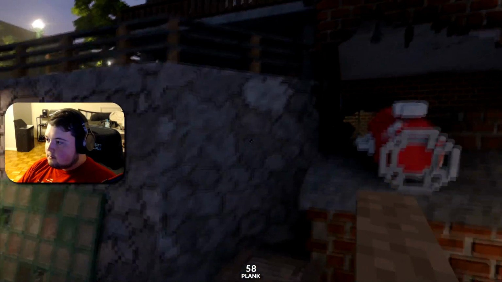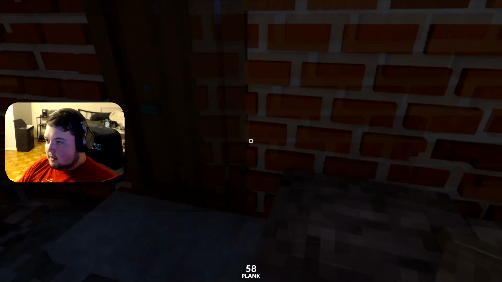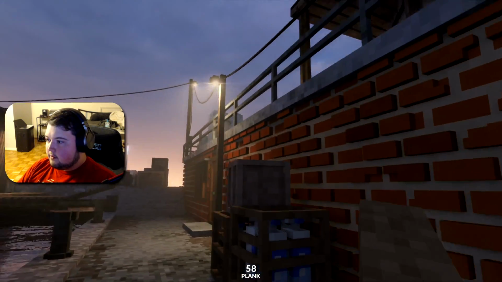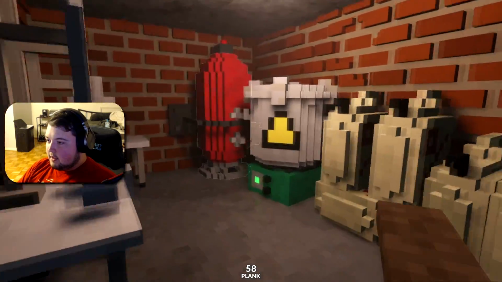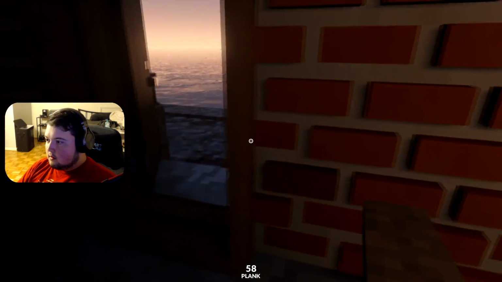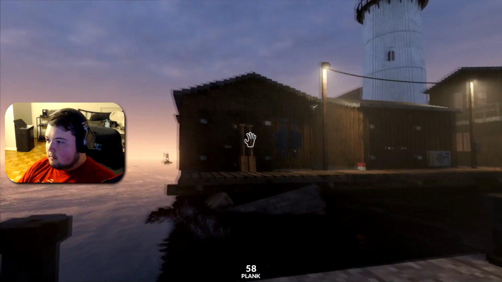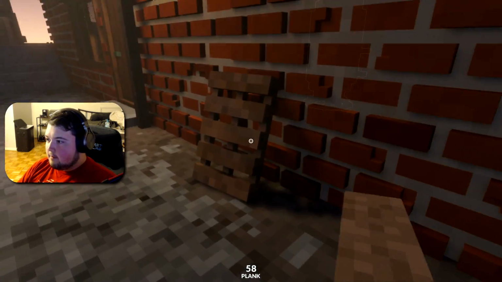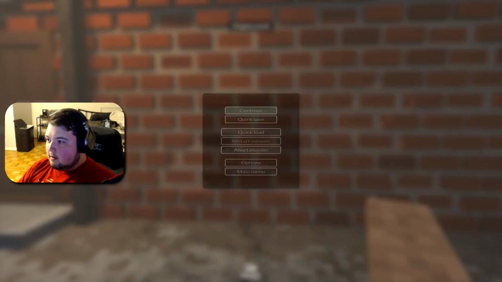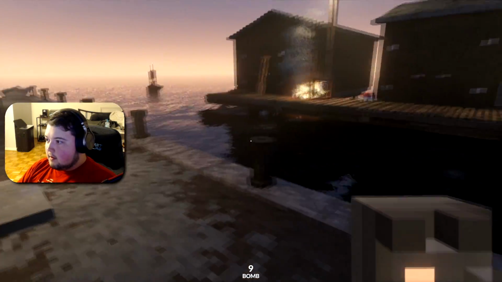Okay. So we've got this one out in the open. I'm pretty sure there's one in this lower room right here, maybe? Yes. Okay, so the question is, what would be the easiest way to get this out? Okay. Okay, so it's right there. If we do a good old quick save and bomb the wall right here.